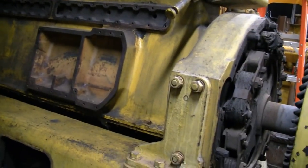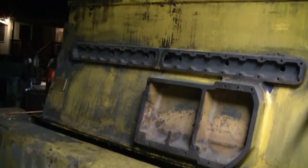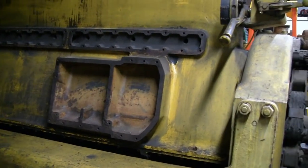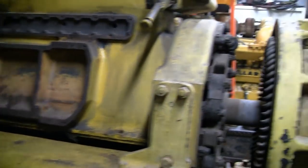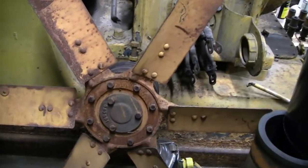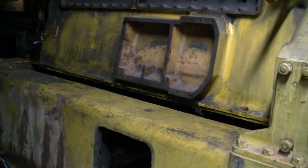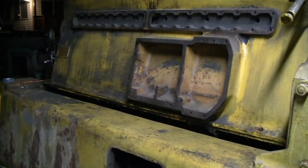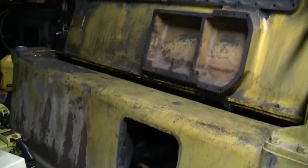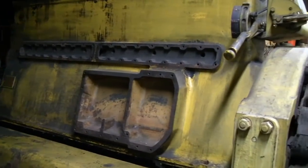It's a two-cylinder, inline, four-cycle, and its only purpose is to start the main engine, start the diesel. So if you were out in the field and you didn't want to worry about keeping your batteries charged for an electric starter, you would have this engine, and you could crank start the little pony engine. It's gasoline, and it's water cooled. It uses the same coolant as the main engine. So, especially if it's cold out, you would let that run for a while and let it slowly warm up the coolant of the main engine.